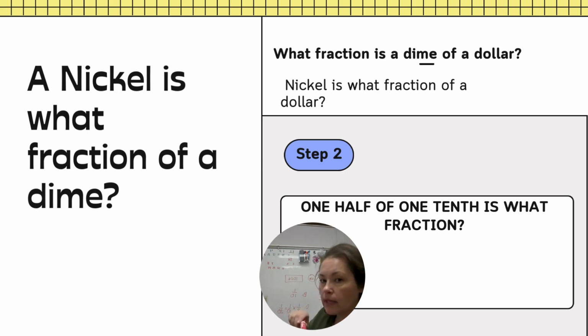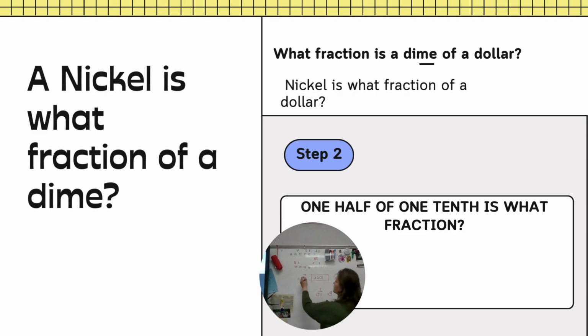But when we divide things, do they get smaller? Do fractions get smaller or bigger? Okay, so we know that 5 out of the 100 would become 1/20th. How could we check our work? Reducing our fraction. So if our 5 is our 1, how many times does 5 go into 100?